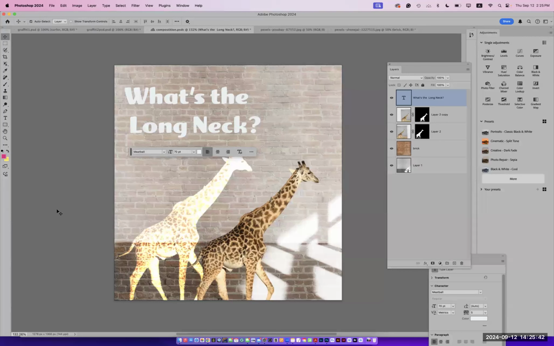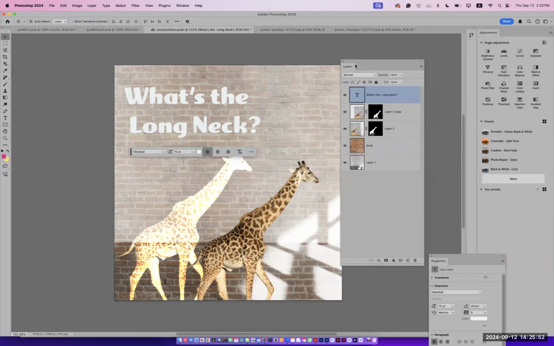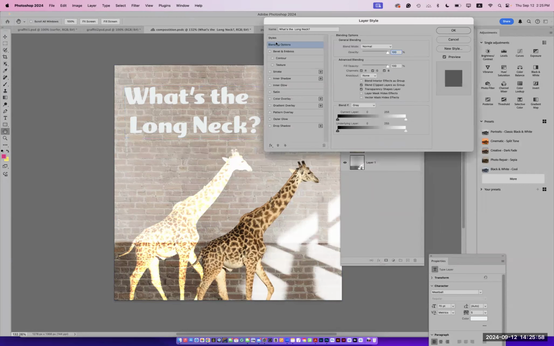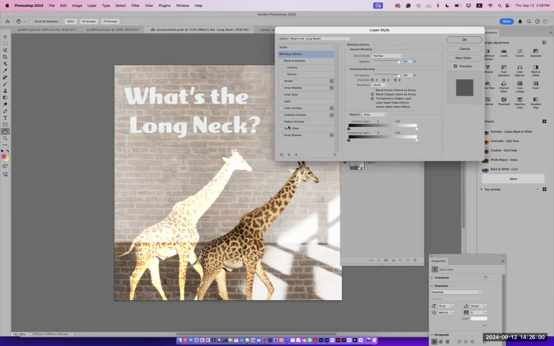Does that make sense? We're just going to do one more thing there, and then we're going to save it, and look how fast we did something really nice with different effects. I'm going to double click on the empty area, and that brings up my layer style.